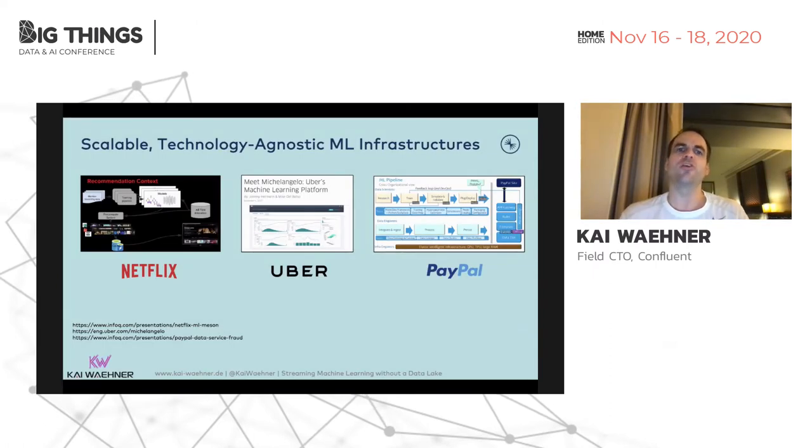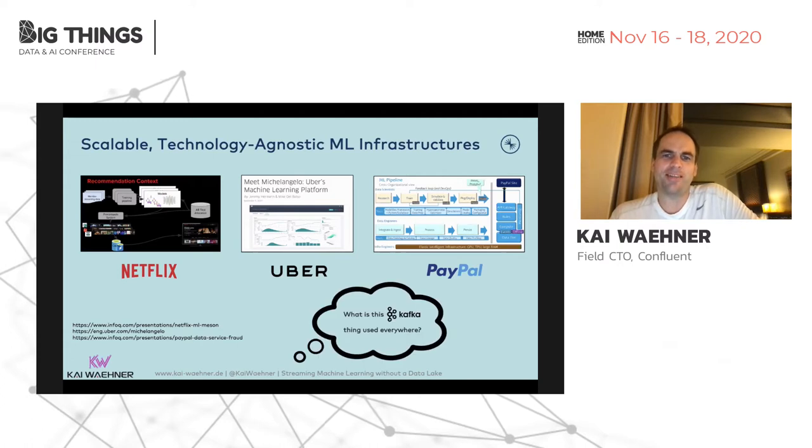So the great thing is we can learn from many other companies which already did this. And here are a few examples, like Netflix, which has built a scalable recommendation engine, like Uber, which does all of their data and conversations with the customers in real time, like for the taxi drivers, for estimated time of arrival, for cost predictions, traffic predictions, all these kinds of things have to run in real time at scale for millions of users. Or like PayPal, where you don't have just one model for fraud detection, but really plenty of models. So what's common about all these three use cases is that they all use Kafka heavily because it's such a good fit for doing real-time processing at scale 24/7, because all of these workloads are mission critical. And that's really what we also want to do now in our connected car infrastructure. Or if you're working in the finance field or in insurance or telco, it's the same principles, right?